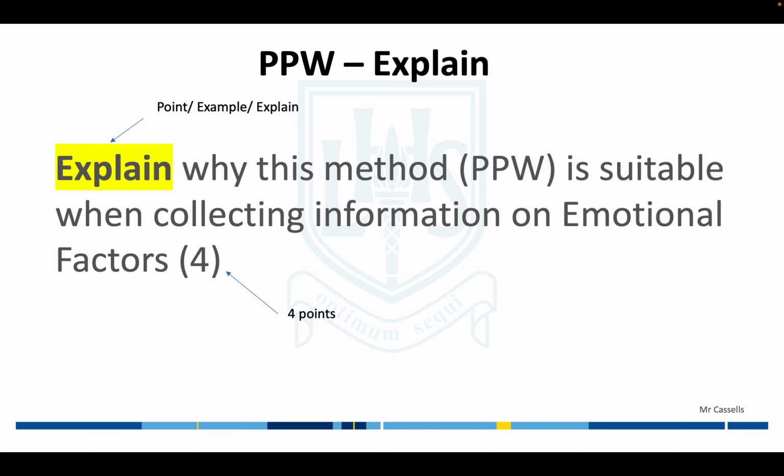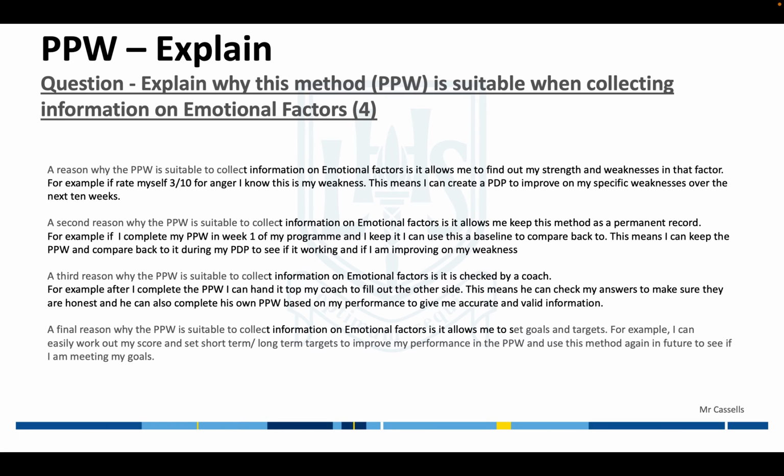So that's going to tell us how they want us to structure our answer. And we're going to do that through the point, example, and explanation structure. And it's also worth 4 marks. So we need to give 4 separate points of explanation. If you face this question in your exam or in your prelim, it would be a really good idea to write and annotate on the paper like I have done here.